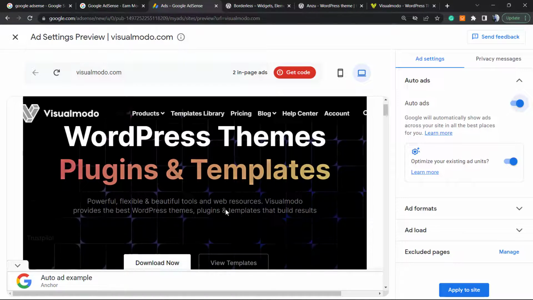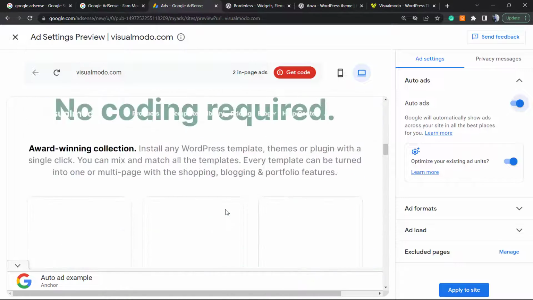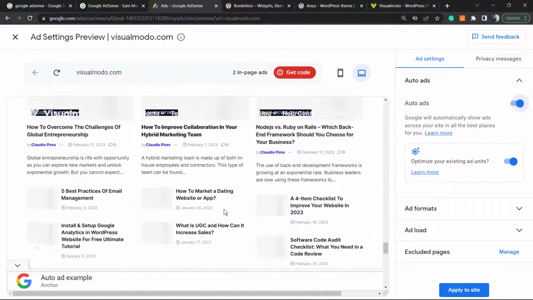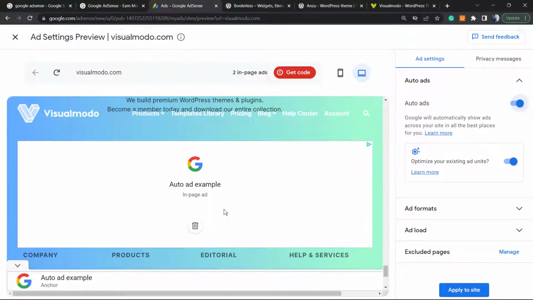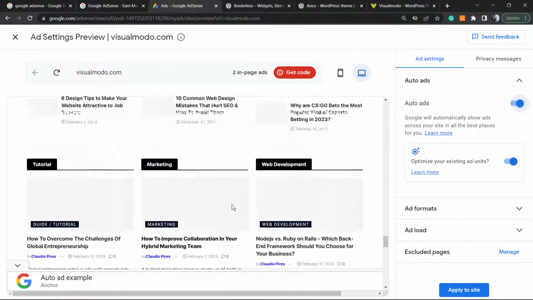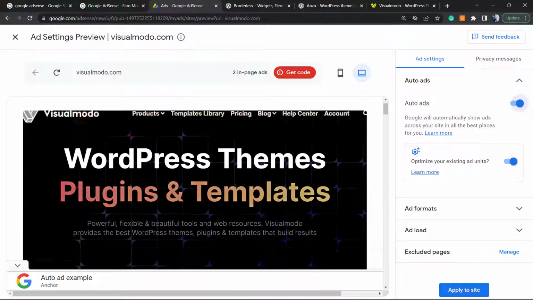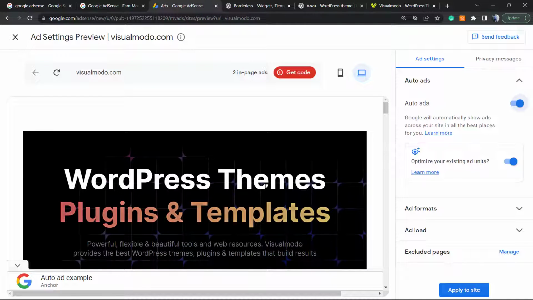Simple as that. And how is this going to happen? Google is going to auto place ads into this website, into the places that they think are good for the Google ads, okay? I think that they say there is space, so it changes according to your site layout. But if you have a blog or a simpler website without so many landing pages, like my example website, you're going to be able to increase your profits a lot using this.